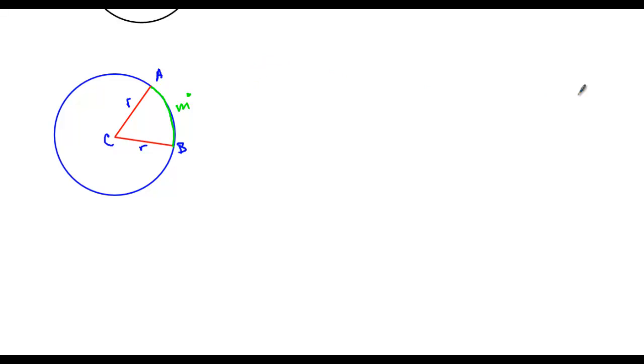So we're going to figure out something called arc length. We're going to figure out how long this thing is. The measures we were doing of the arcs before were the degree measures. We're going to figure out how long it is if you walked around it, how far would you walk. So this is called arc length. Okay, so it's real simple.